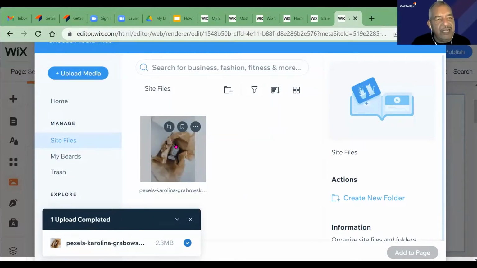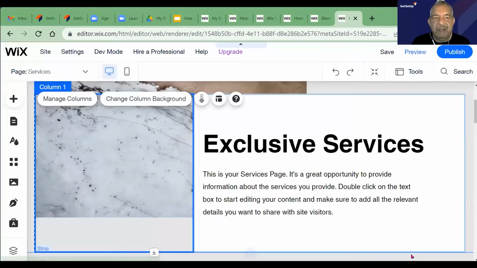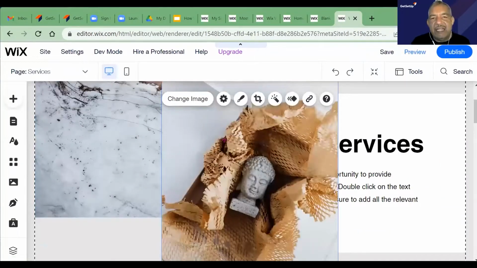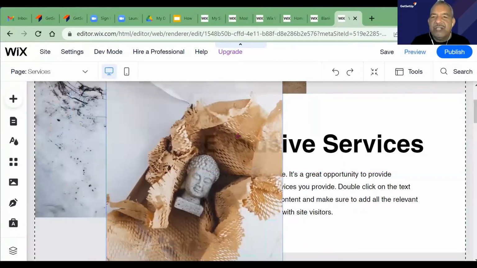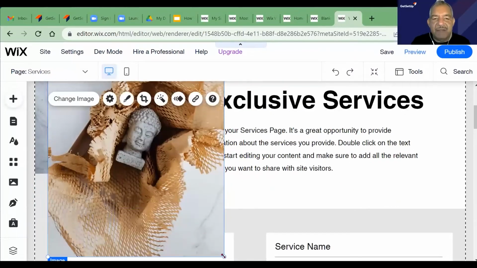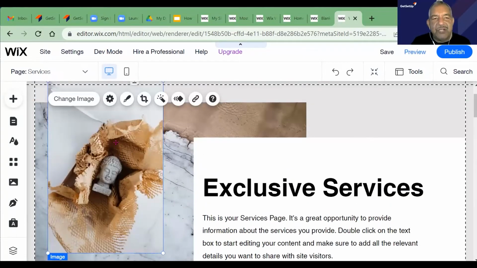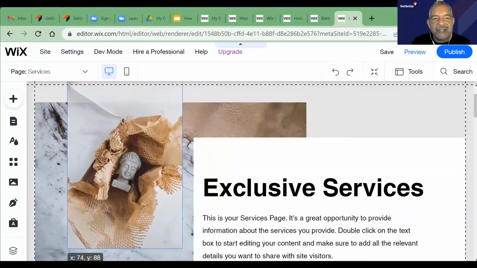It is uploaded there, and we can also create folders for different pages, or whatever we wish to do. Now I check on this and I add to page, and the image comes up here. We can move it, just drag and drop, you see, and at the same time adjust its size. We want it smaller, we want it to be placed at any other side.